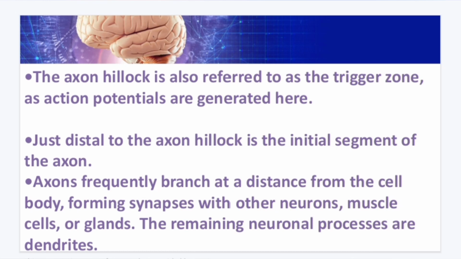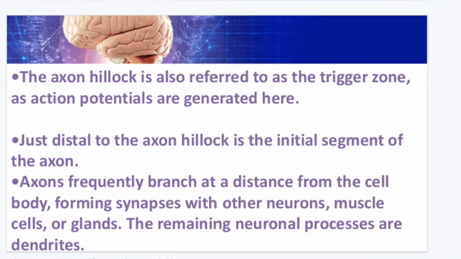That is, these axons will have a synaptic cleft. We will be discussing that later. So if you take two neurons, one is a presynaptic neuron and one is a postsynaptic neuron, and between these two neurons there will be a space called the synapse, and that synapse is formed by the axonal terminals or axonal branches, which will release certain chemicals for generating impulses in the next postsynaptic neuron, etc. And apart from this axon there will be other neuronal processes called the dendrites.